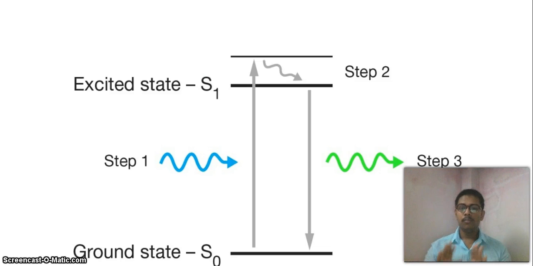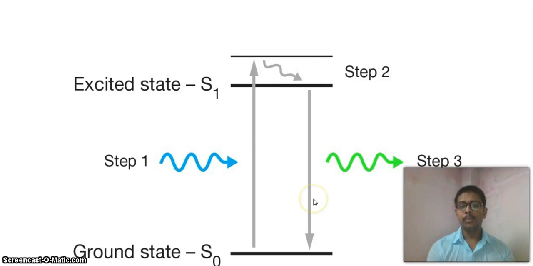And as we said, the fluorescence phenomenon is like this. Whatever the excited state, first, second, third, fourth, you have to first come back to the first excited state, S1, and only then can you return to the ground state, which is called S0. Whatever your excited state, you have to come back to S1, and that is called relaxation, which has been shown by the curly arrow in white color.